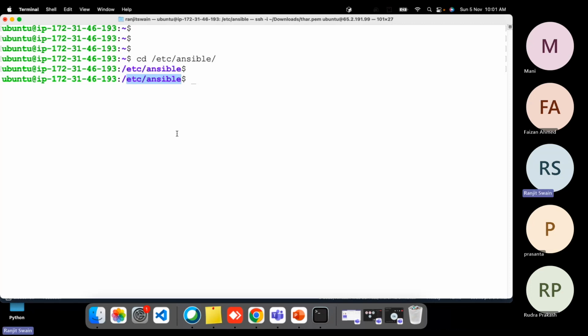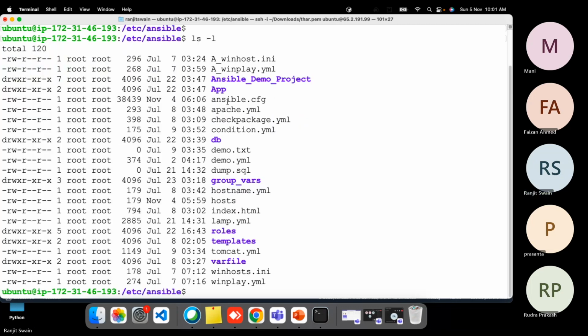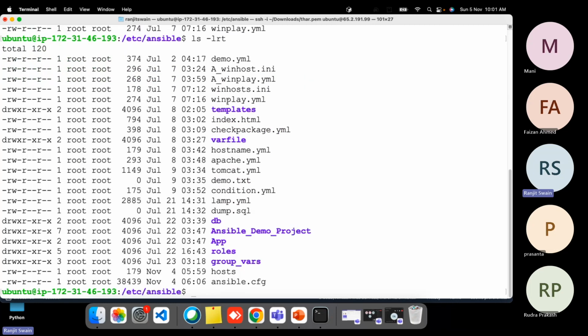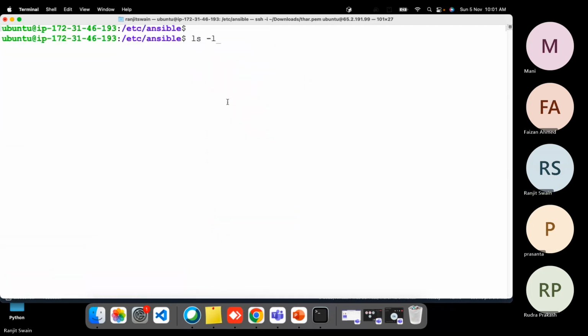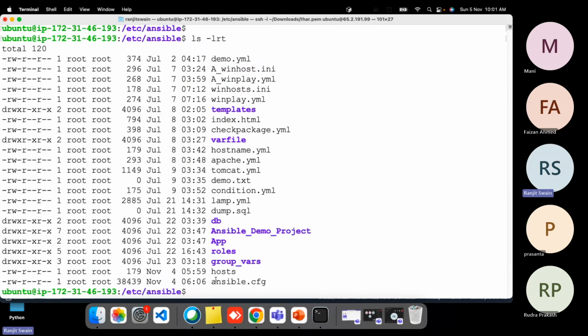In our last class I showed you how to write the inventory file and do the setups in the configuration ansible.cfg. Here we have ansible.cfg and the hosts file, right?